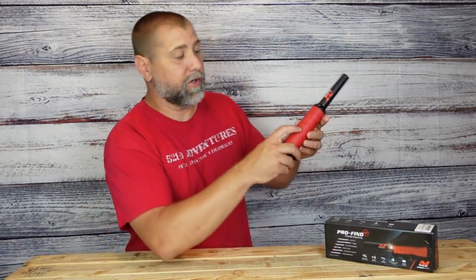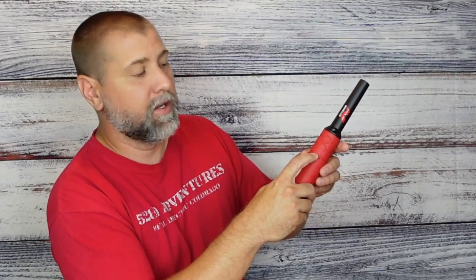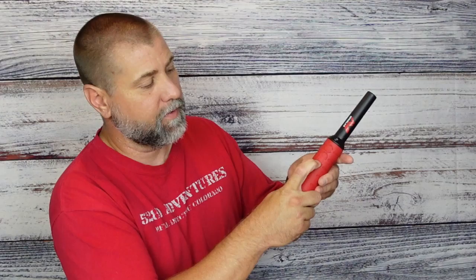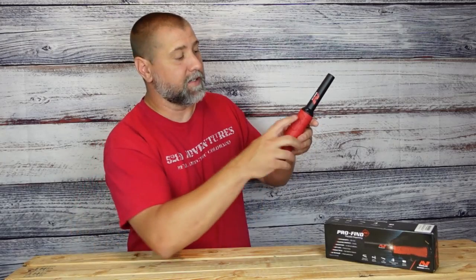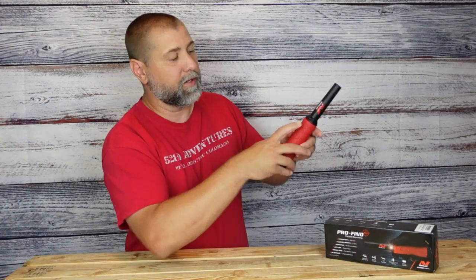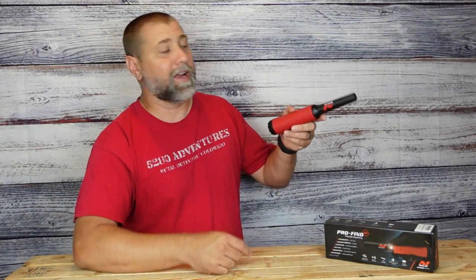To turn it off, you're going to hold the negative button. Hold that in for 3 seconds. It'll turn that off. Ferrous tone ID is off. Press the power button and turn it off. Ferrous tone ID, a very, very cool feature that I will be using when I'm out digging those precious targets while I'm metal detecting.